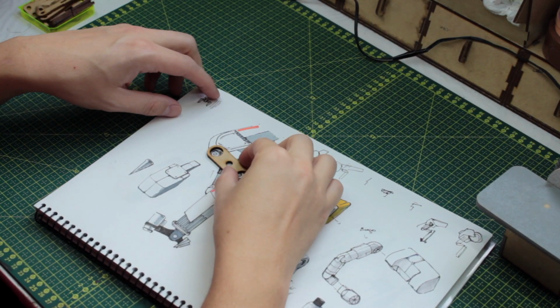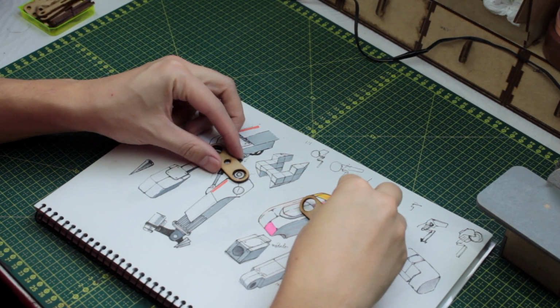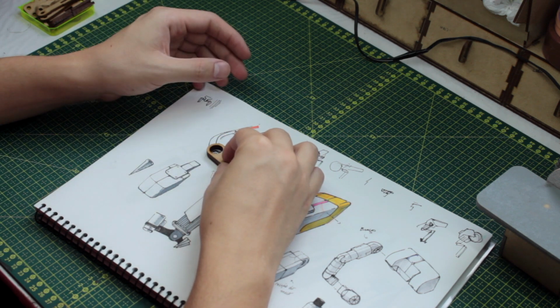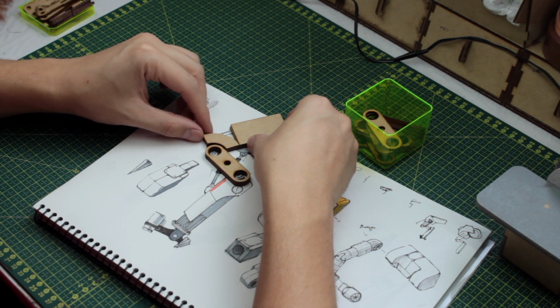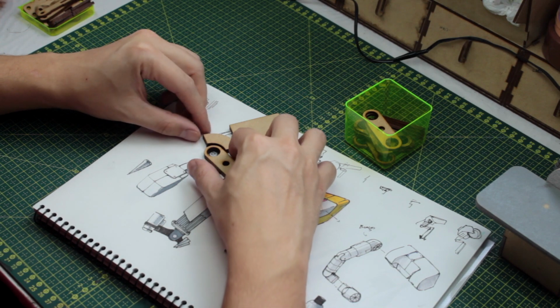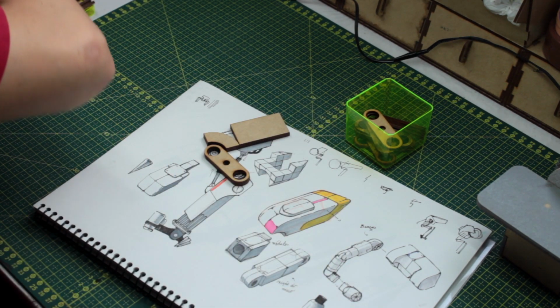I start by positioning some laser cut MDF pieces against my sketches. So the idea here is to create the outside faces of the legs. And I'm using my sketches not as a 100% precise guide, but just to get some rough ideas of the general size and shape and geometry. So let's speed up this process for now.